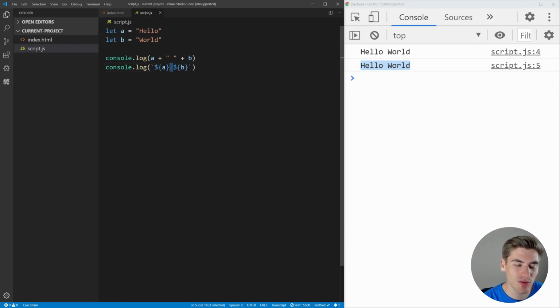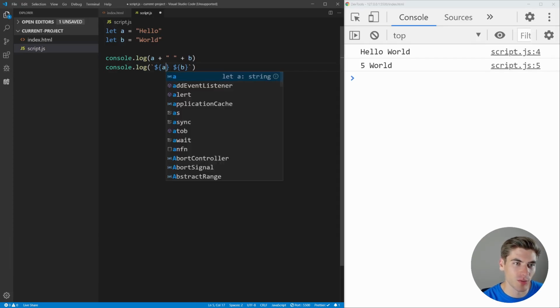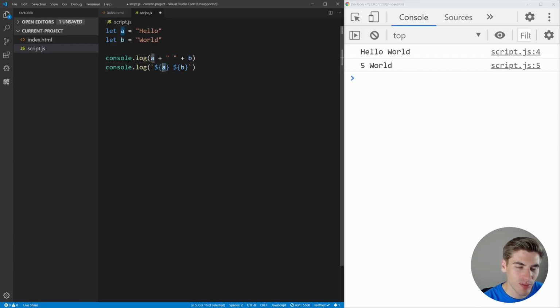And the nice thing is we can do anything we want here. We could do math. For example, we could say 2 plus 3. Now we get 5 world. Any JavaScript code can be put inside of this $ sign, curly bracket and closing curly bracket. It just runs whatever JavaScript you have in here. So in our case, when we put a variable such as this a variable hello, it just takes the string hello and places it in there for us. This is something that I'm going to use all throughout the course, especially when we start doing projects, because it just makes typing out these types of variable things so much easier.